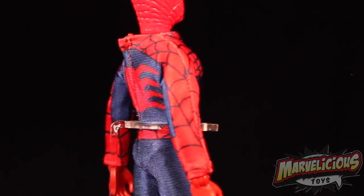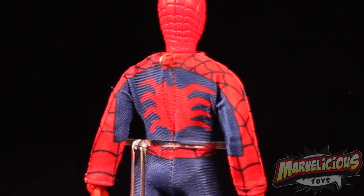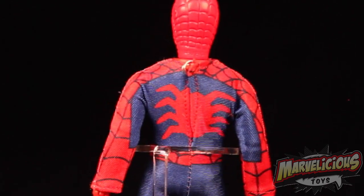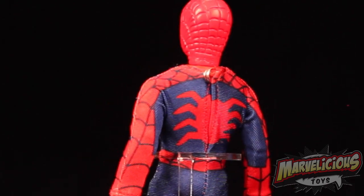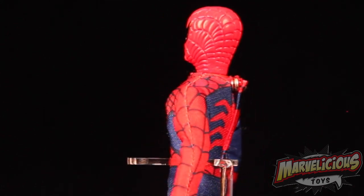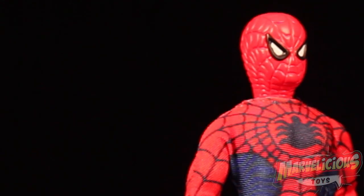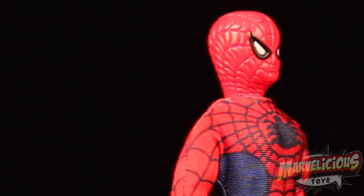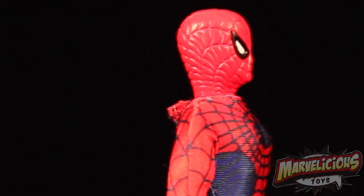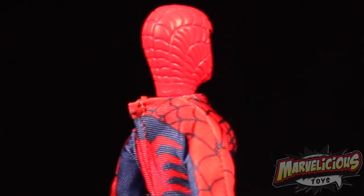A lot of them silkscreen. Oh, yeah. Not a bad idea. They find the outfits that are close and silkscreen as needed. And they give you a history of the Mego figure and why they did what they did. Like, I didn't know this, but there were, in their words, countless variations of the 8-inch Spider-Man's costume in its original run. They had all types of different changes to the outfit. I mean, Spider-Man was made for about a decade, and they just changed stuff up.